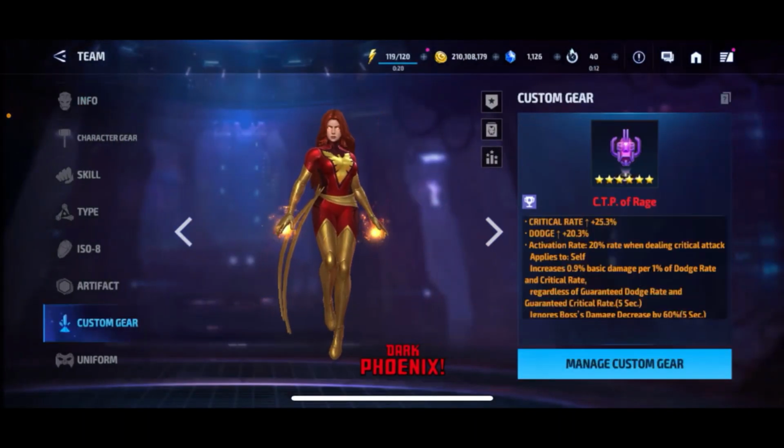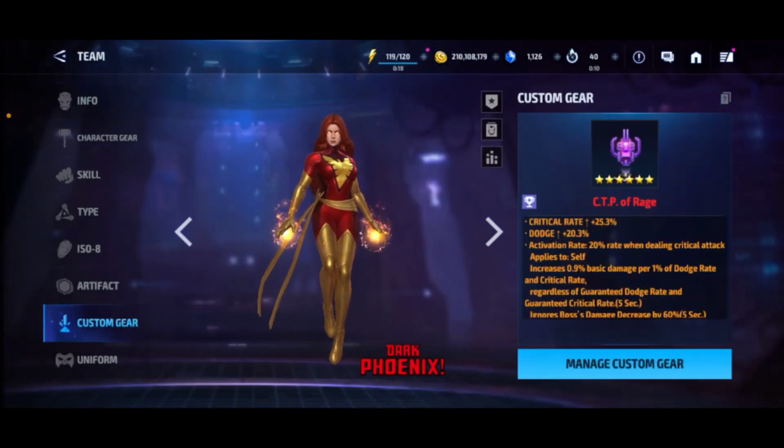So if you don't have Jean, go get her. Go get her new uniform. Slap a rage on her. Makes her insane. Highest DPS character in the game.